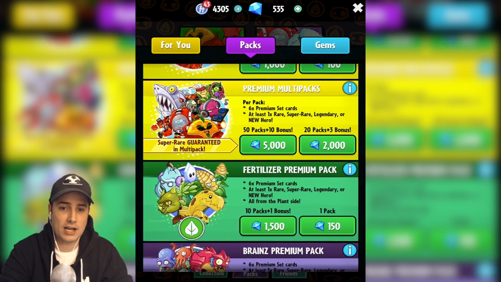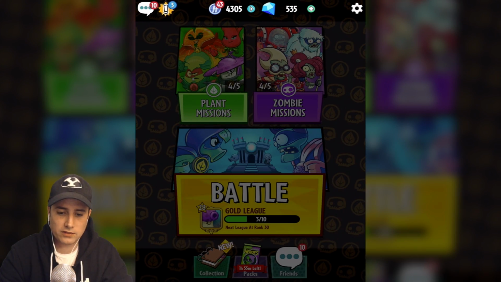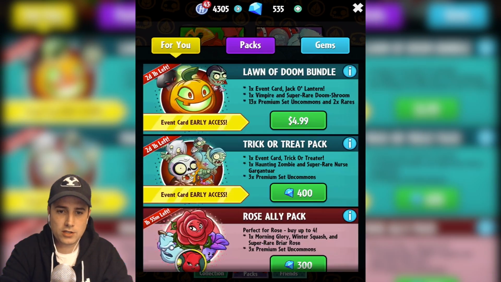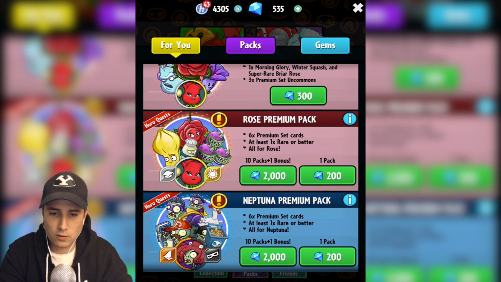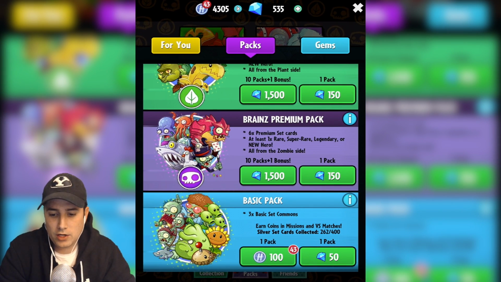If you want to stick around, I thought let's just do a little bit of a longer video. We're going to go ahead. Here's the new quest for Citron: try to figure out a Citron deck. We are going to do this. We have 4,300 coins, and where is it? Must be over here on the pack side. The basic pack. All right, we're going to go in and do this right now.